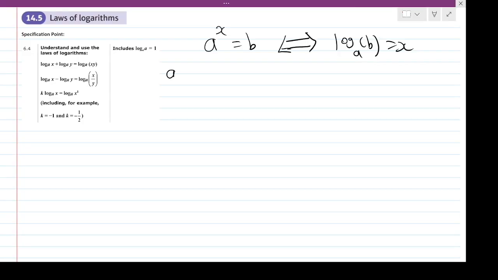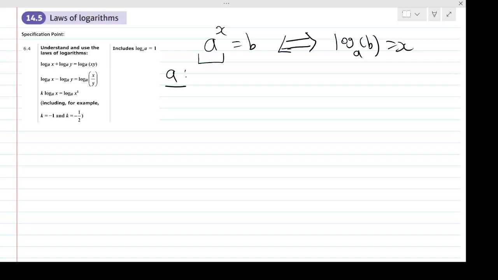So firstly, a is my base. If you just look at the base, not the logarithm equation, let's just look at the exponential. Well, we can take any value of a that's greater than 0. A has to be positive. That is because if a was less than 0, it would be negative, so you'd have something like -1, and then x could be anything. Let's say x is 3/2.